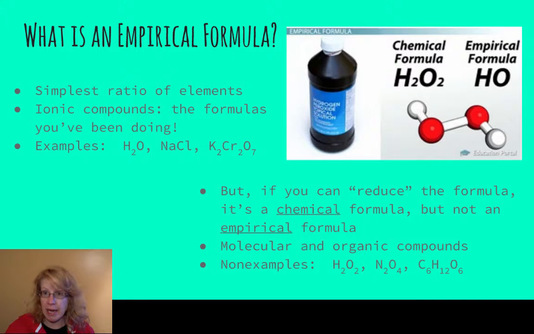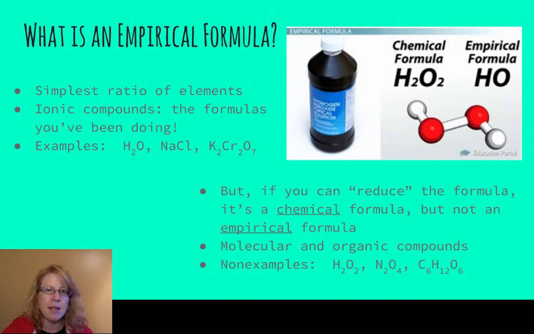But certain compounds like hydrogen peroxide have a simpler formula, and in fact those formulas look a little weird. When we write H2O2, it looks a little strange, and students often ask me, why don't we write it as HO? Why don't we reduce it down? Well, this is your chance. That's what empirical formulas are. It's that reduced down ratio, that simplest ratio. Sometimes the chemical formulas are different, like H2O2 has a different chemical formula. We know it's actually 4 atoms glued together rather than the ratio, which is 1 hydrogen to 1 oxygen. But this can be a little bit funky in terms of how these work out.